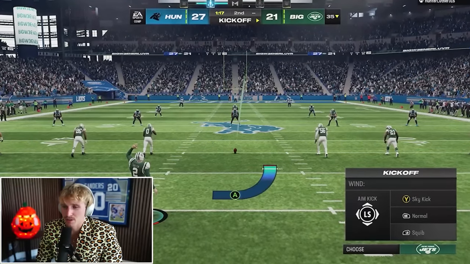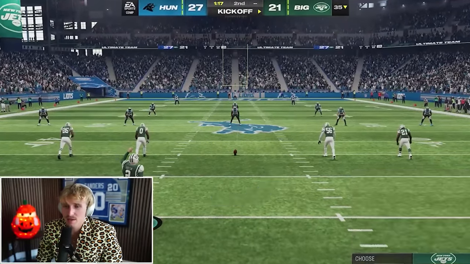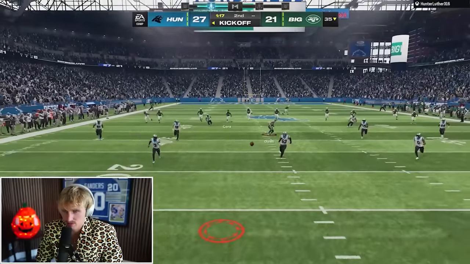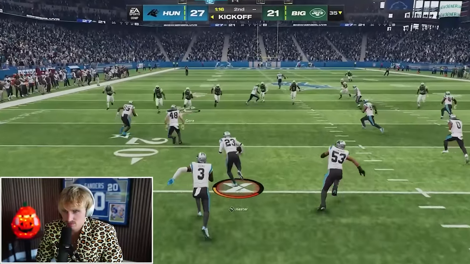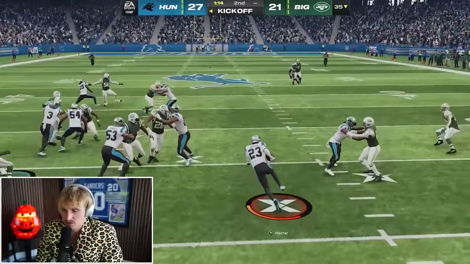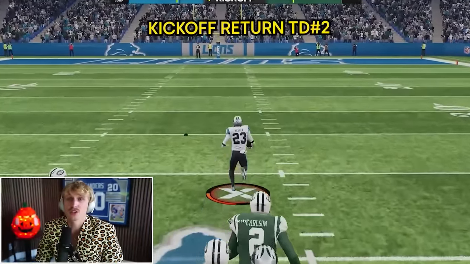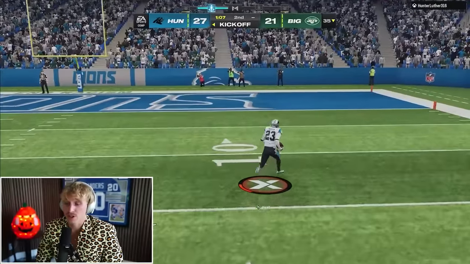What do I do, though? What do I do? Do I squib this? Like, what does this game fucking want from me? So that he doesn't get a freebie kick return touchdown. Let's see if that worked. You're lying. Even that doesn't work. Even a squib kick doesn't work. That's how free this fucking game is.